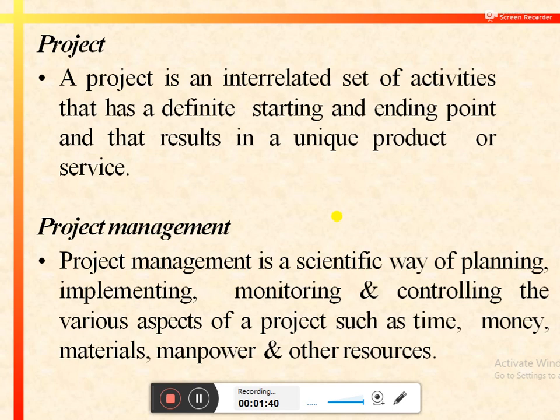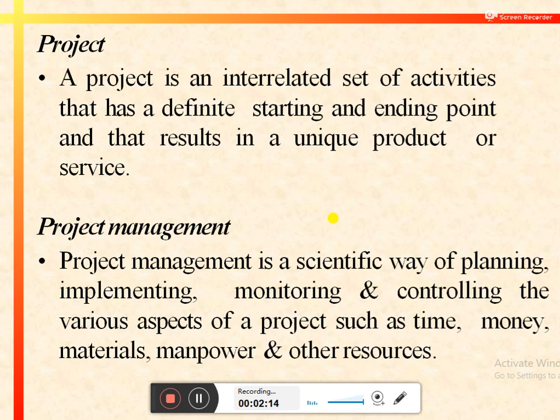For example, construction of a residential complex, construction of a shopping center, construction of any ship or aircraft, a research project for the development of a new drug, space projects or space missions, and mega installations are some examples of projects which are larger in size and thus very complex to manage.